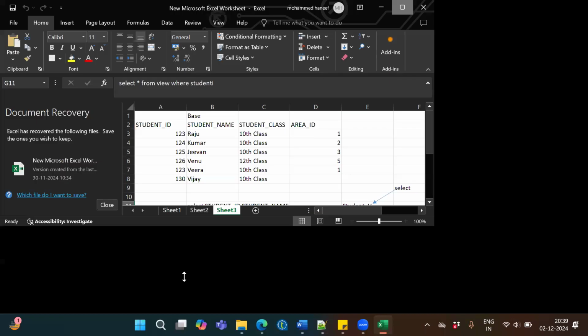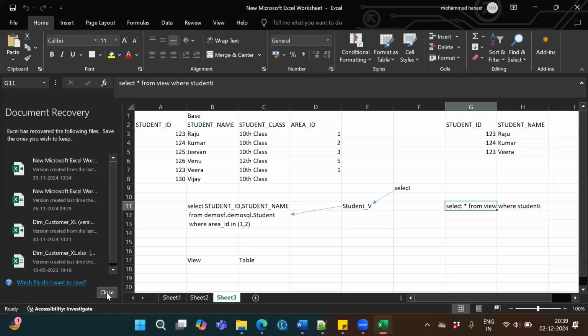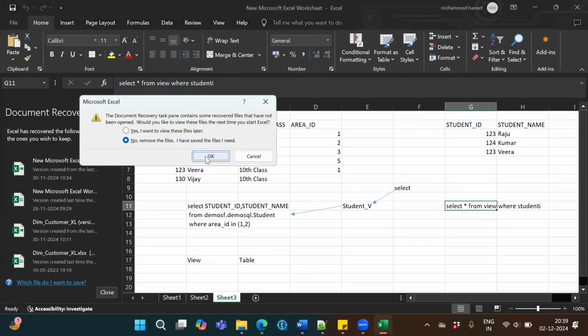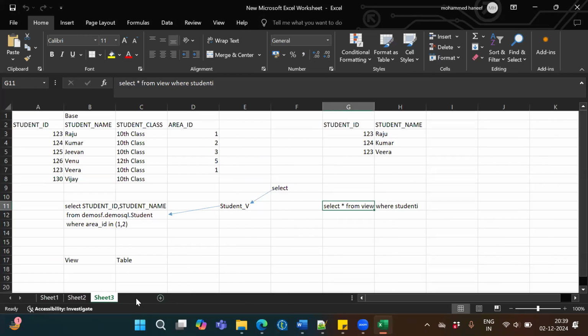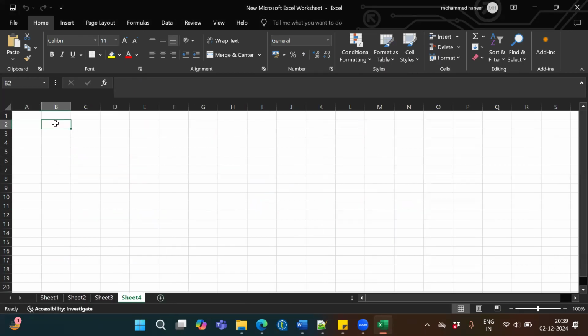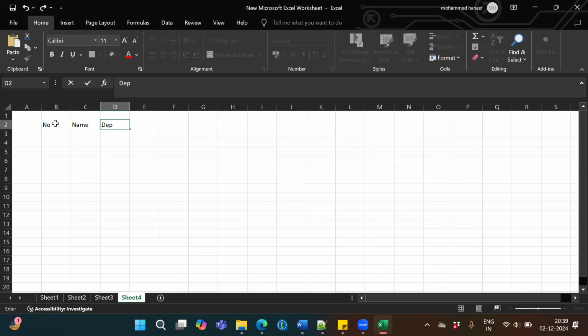Now let me open this. Now I have a number, name, and a department number.